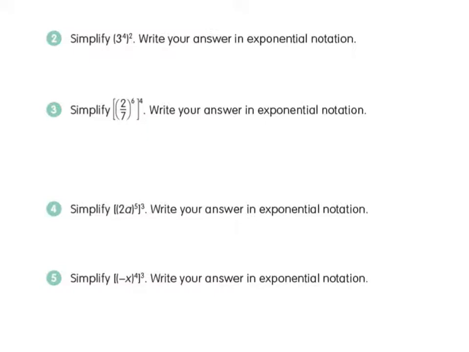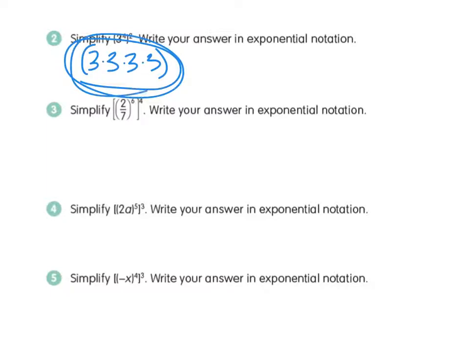If I'm going to expand this out, I'm going to start by the number inside the parentheses. I have 3 to the power of 4, so that should be 3 times 3 times 3 times 3, 4 times. Then I have another exponent. It's to the power of 2, which means that I need 2 of these that I just circled. I need 2 of those. So that's 1. Now we need another one. 3 times 3 times 3 times 3. Now I'm ready for my final answer. How many 3's do I have all together?